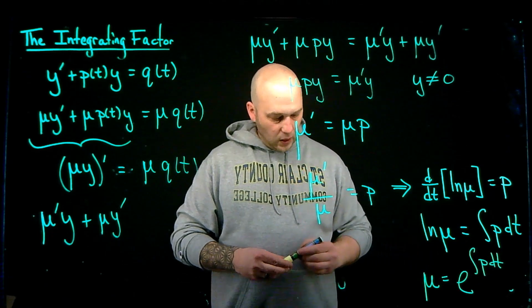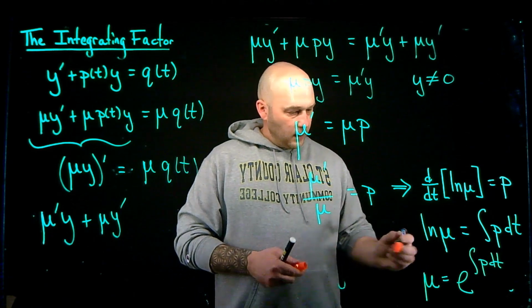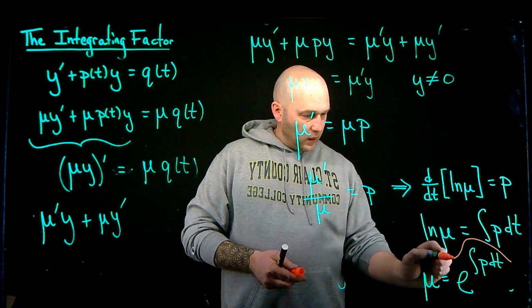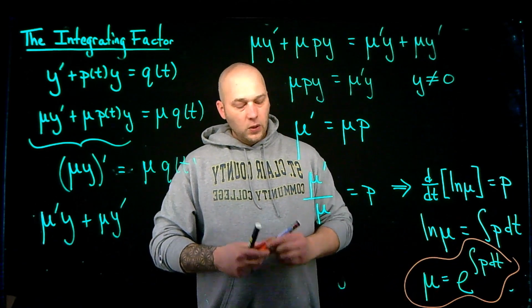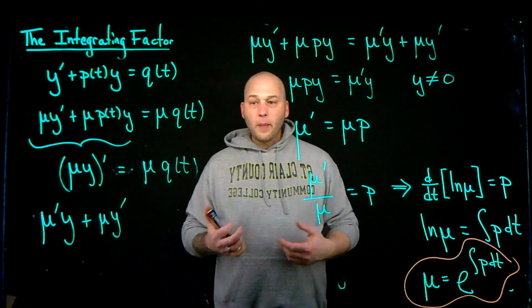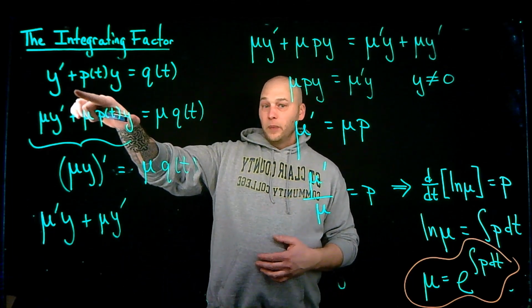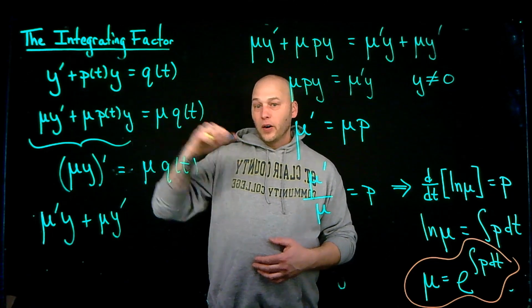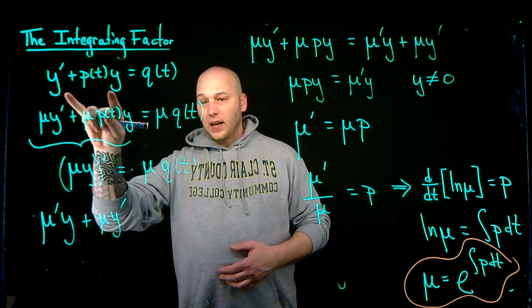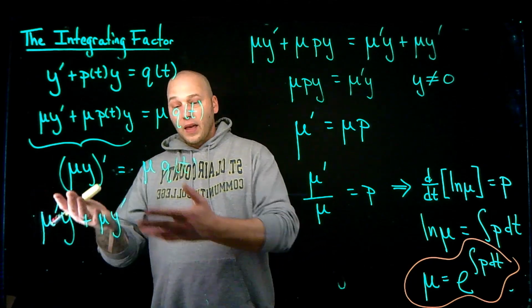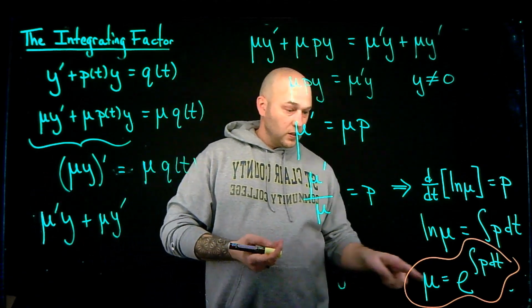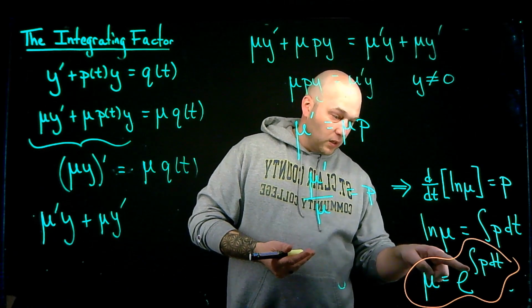And this is the infamous integrating factor that, again, you will learn about in your introductory differential equations class. So once again, what do I multiply this linear first order differential equation by so that the left-hand side becomes the derivative of a product? Well, that function, going through these steps here, we can see that it has to be e to the integral of p of t dt.